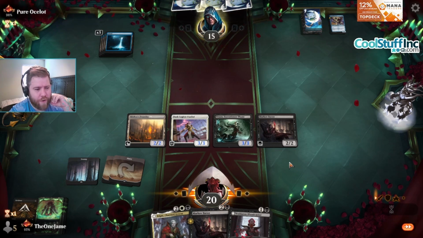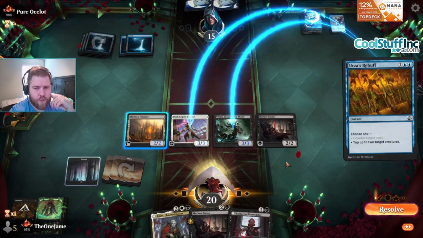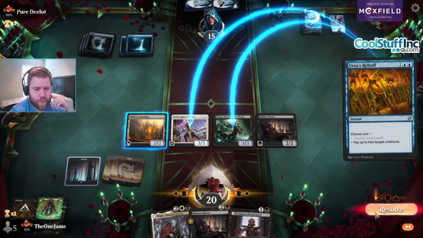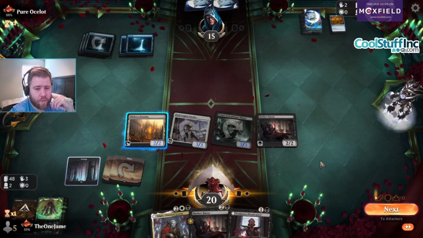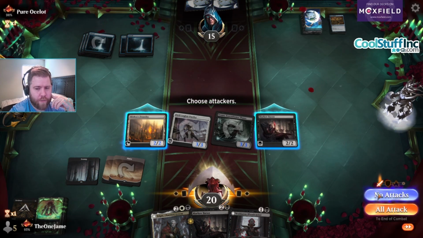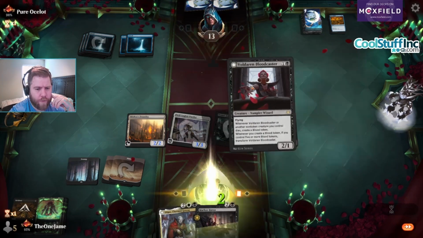Just ready to beat down with your twining twins? I'm also a twin. Urza's Rebuff. Tap 2 creatures. Sure. I guess that is a counterspell. Am I doing nothing except just play another Markov Baron here? I'm not going to attack. Yeah, I am going to attack, but I'm not going to attack with Mishra's Foundry. I want to play this.